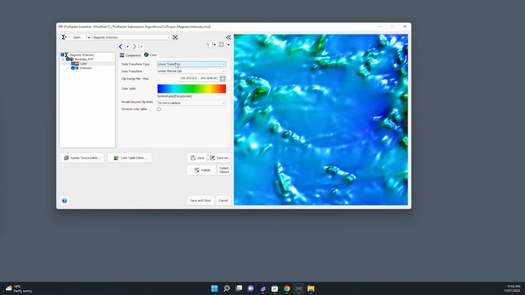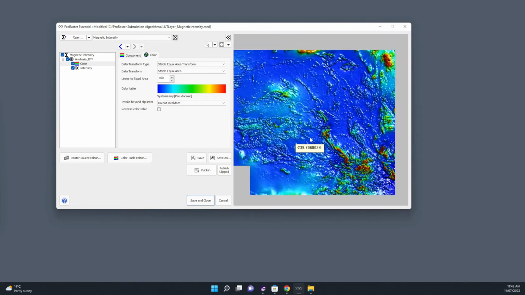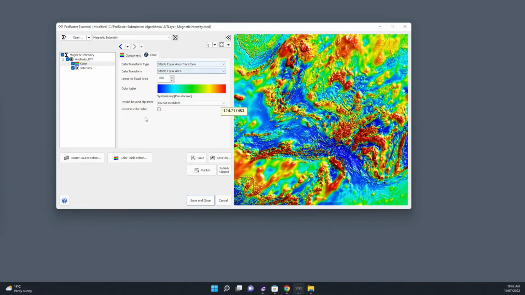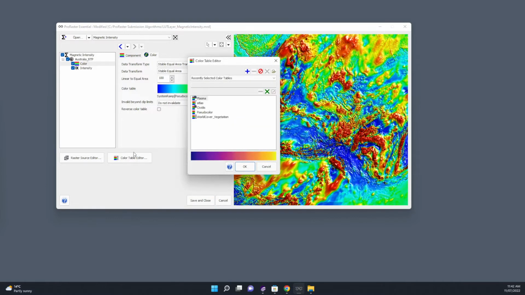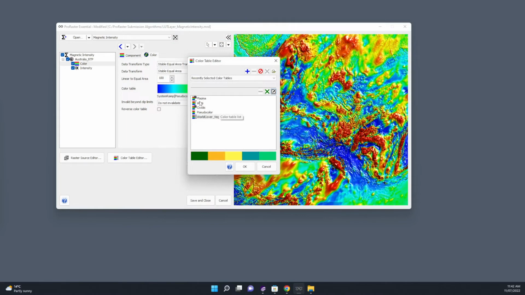You can fit the data transform clipping range to the data range that's currently displayed in the preview map. You can create color tables, edit them. You can create color tables with data maps and with legends, which allow you to provide fixed data color transforms. And you can clip your data transform to the limits in multiple combinations, either above and below the limits or within the limits or any combination.